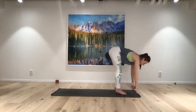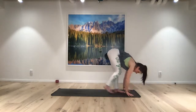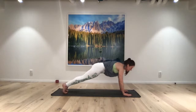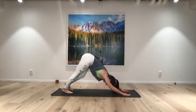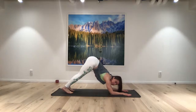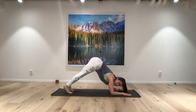Reaching your fingertips towards the mat, lowering your heels. Inhale to lengthen, exhale to jump or step back into your chaturanga, knees, chest, chin, upward facing or cobra, pushing back into downward facing dog, lowering your elbows, dropping your knees down, dolphin with knee dips.